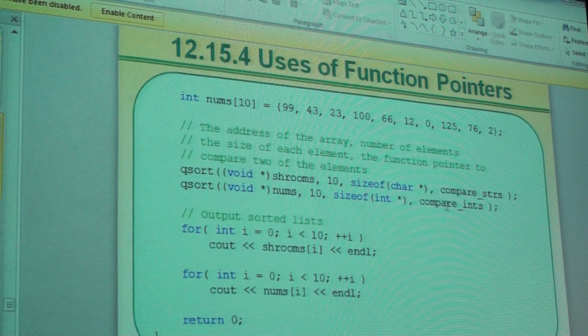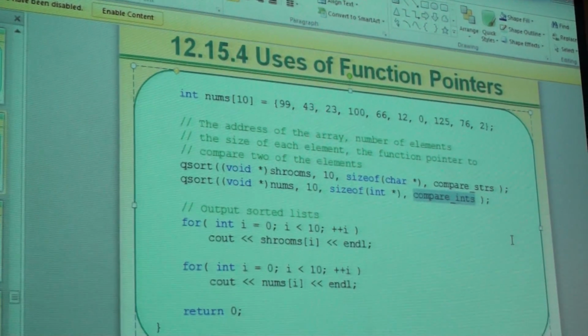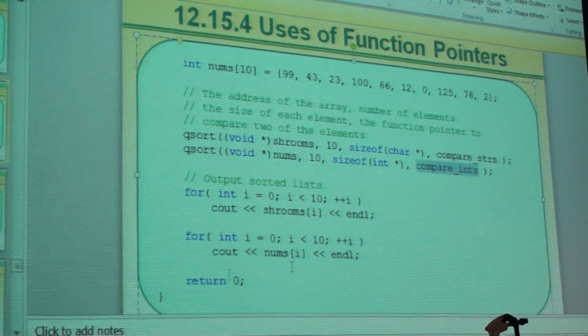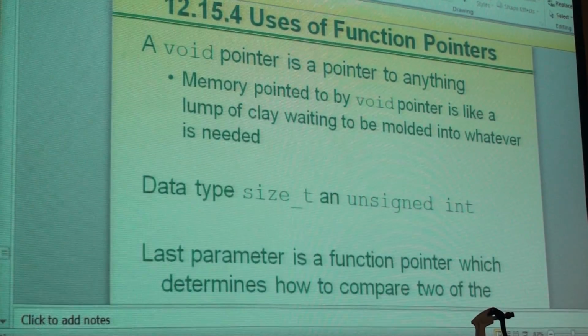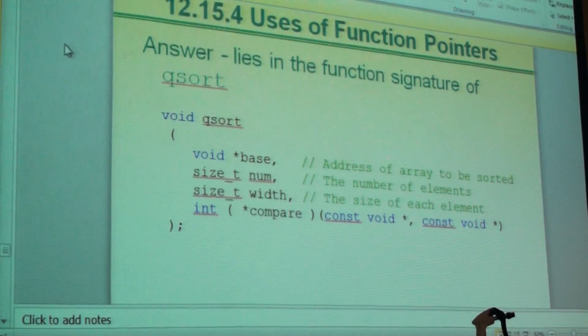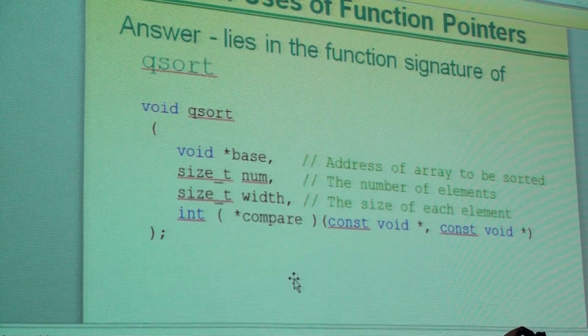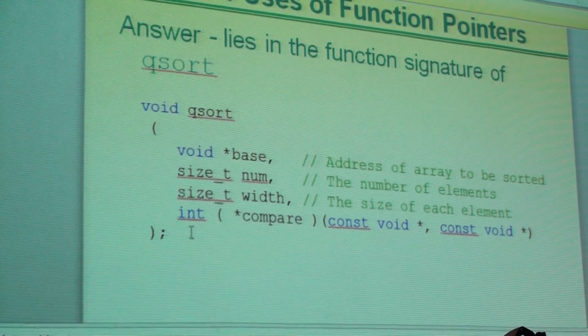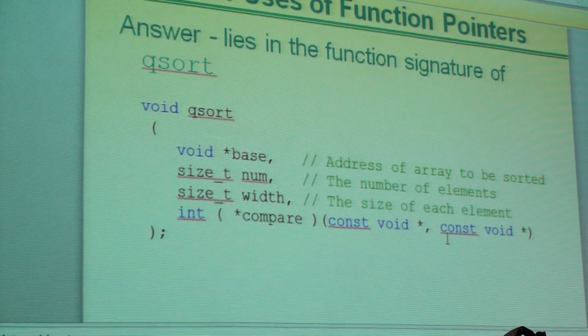Is that clear? Don't have to rewrite QSort at all. Don't have to change QSort at all. Because it is assuming that its last parameter is a function pointer, and indeed this is. Okay? And more specifically, if we go back up a little higher in the notes, it takes const void star. So both of those functions that we would put in here have to return an integer, and they both have to be constant, which they would be. The function name is constant, just like we saw earlier, just like an array name, and pointer to type void.